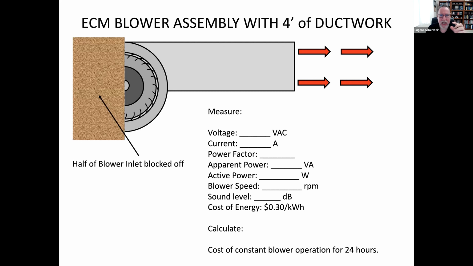And then finally, I have them do that with the 4 foot of ductwork, and then I have them block off half of the blower inlet. You can actually hear the motor ramp up to very, very high speeds, but also the noise level goes up as well. And I have my students again grab that information and again calculate the cost of running that blower for 24 hours. Once they've done that, I gather the group back together and we start talking about the observations.